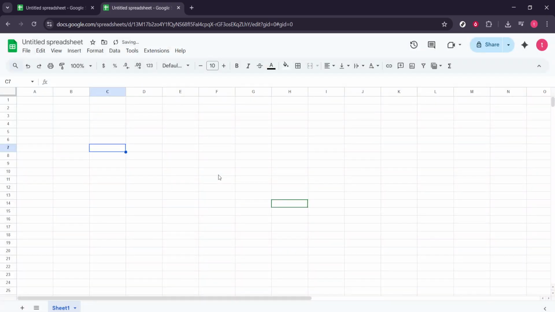Your text box will drop onto the sheet as a movable object. Drag it to the exact spot you want, and use the corner handles to resize it if needed. Because it floats above the cells, it won't shift your data, but it can cover cells underneath, so position it thoughtfully. If you need to make changes later, just double-click the text box to reopen the drawing editor and update the text or formatting. That's all there is to it.